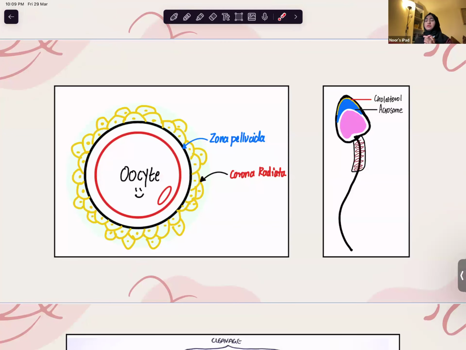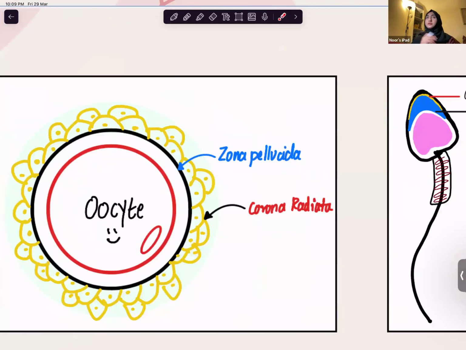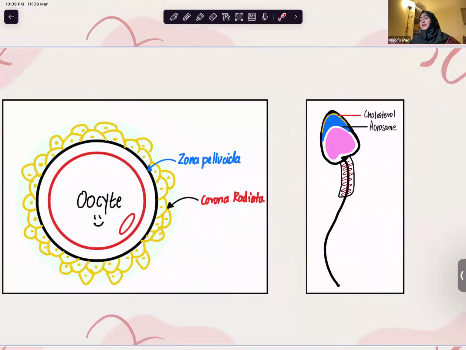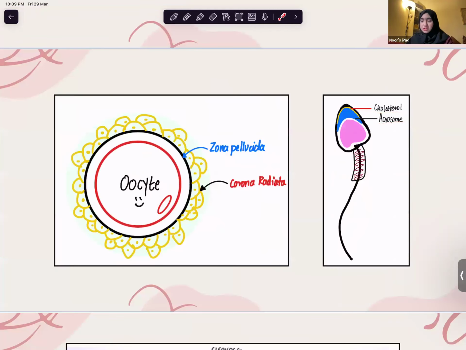Just giving you a brief overview of what's around the oocyte. So this is the oocyte. The black lining that you see is the zona pellucida, and the cells around it are the corona radiata. And if you can see this light green kind of thing, it's called the cumulus oophorus, or you can say that the inner layer of cumulus oophorus is basically corona radiata. Now, talking about the sperm, we have the mitochondria here, the sperm's tail, and the sperm head, which has the acrosome and a nucleus. Okay, so this was just a brief overview.